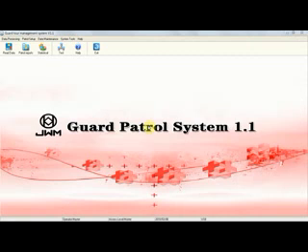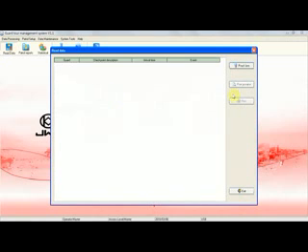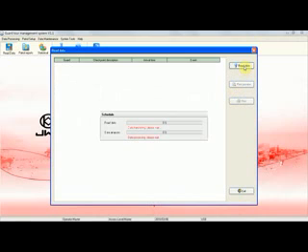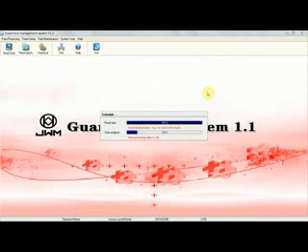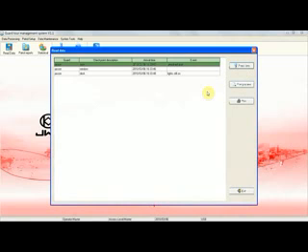Data processing. Reading data. Click on Read Data on the main screen. Then the screen below will pop up. With the reader connected to the computer, click on the Read Data button, and then the data in the recorder, conditions for patrolling, such as guard name, time cost, route, station, time, date, and incident, will be transferred to the computer. When reading data, the software will automatically process records and incomplete tours and omissions.